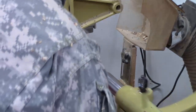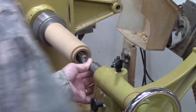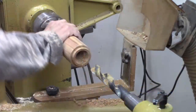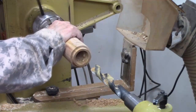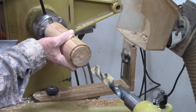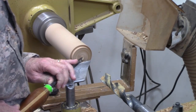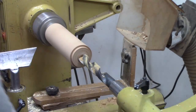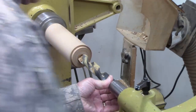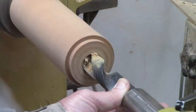And this way it gives me a very straight hole that's drilled. I've got to clear the chips, otherwise they can smoke and seize up on you. So here I'm turning it around and coming in from the other end. I take a little bit of a divot out in the middle before I drill that second hole, and just slowly proceed. I've got my speed down to no more than about 500 for this large bit.